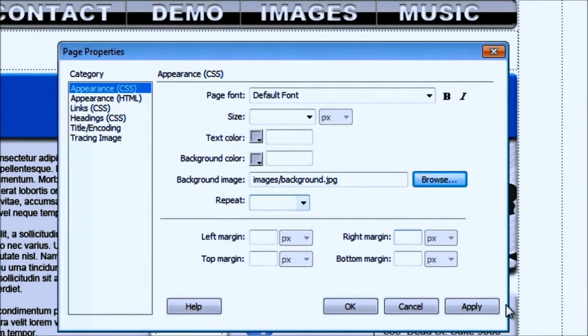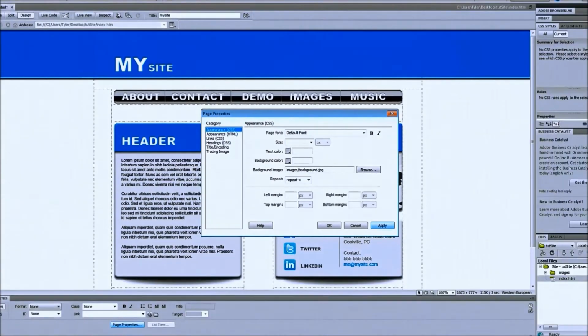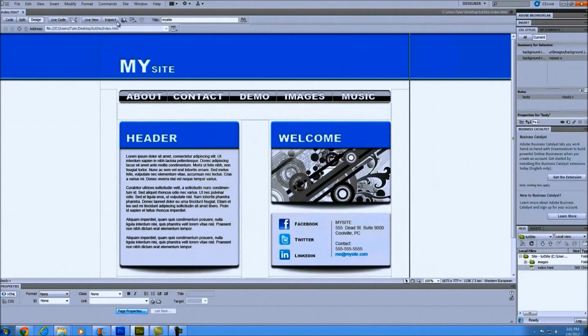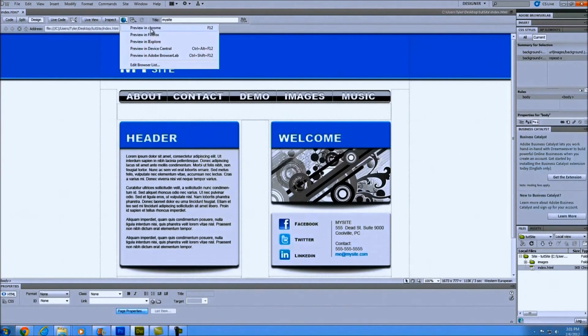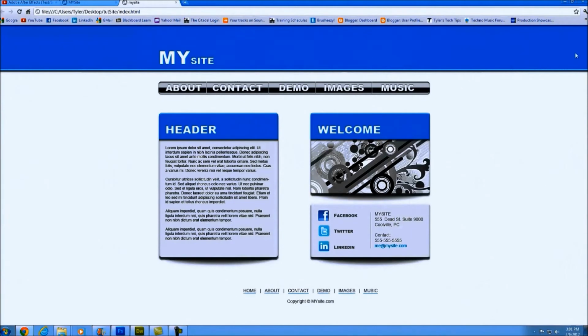And then for repeat, if you click apply, it's going to put it all over the web page. What we want to do is click on repeat, the drop down, and repeat X, so it only repeats at the top. And now you can see it's just a nice smooth bar all the way across. So we'll go ahead and click OK, and we're going to check that out in Google right quick. So yeah, go ahead and save it. Awesome. So we have a solid banner all the way across at the top. And you can go ahead and minus. I hit Control minus, it comes all the way out. It'll go all the way across no matter how far you want to go, which is great.